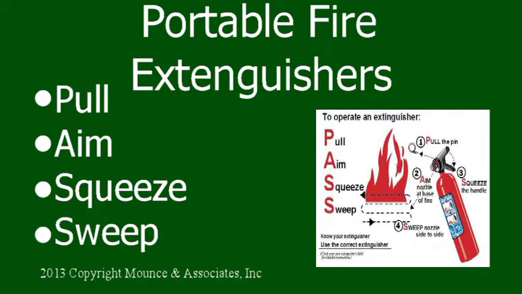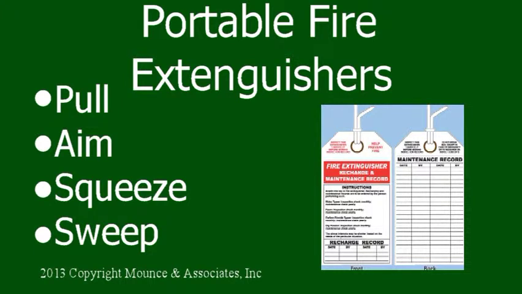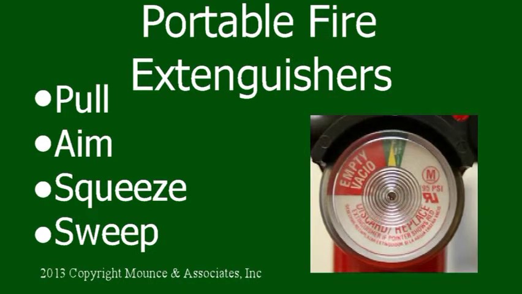Remember that fire extinguishers are not meant to put out large fires. If you are in the situation where there is a large fire, use a fire extinguisher as a means of providing an exit. Fire extinguishers should be inspected monthly and annually. For the monthly inspection, you will check to make sure that the fire extinguisher is fully pressurized and in good condition. Check for any defects in the hose or the metal such as cuts or dents. Make sure the pin is still intact. After you are done inspecting, sign off on the maintenance record tag. Anytime the fire extinguisher is used, it needs to be taken out of service to be recharged and inspected by an outside company. The annual inspection is from an outside source that recharges and inspects.